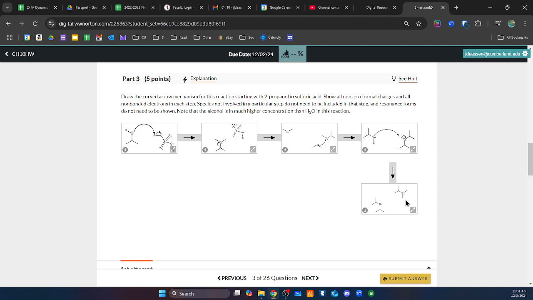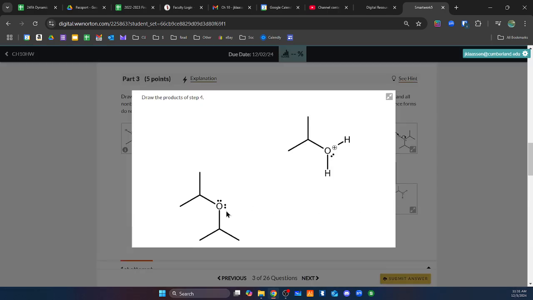And so we'll have 2 products in this next step. We'll have the protonated alcohol right here, which actually looks just like that, because it actually is that, and the reaction can go forward from there again. And we'll have this one without a positive charge and a hydrogen on it. It acted as an acid, so it's now the conjugate base of that. And so we have two lone pairs of electrons. We have our nice isopropyl ether. And over here we have the H2O plus version of that alcohol.